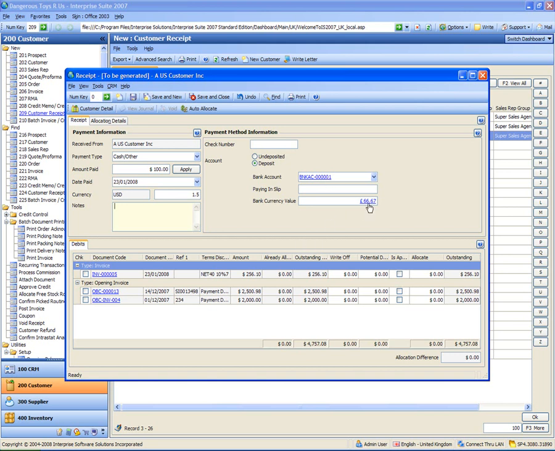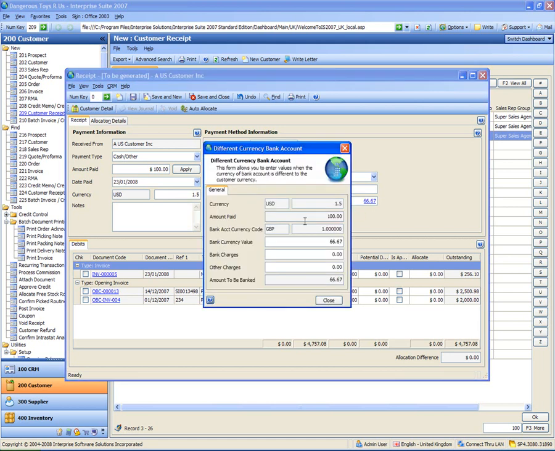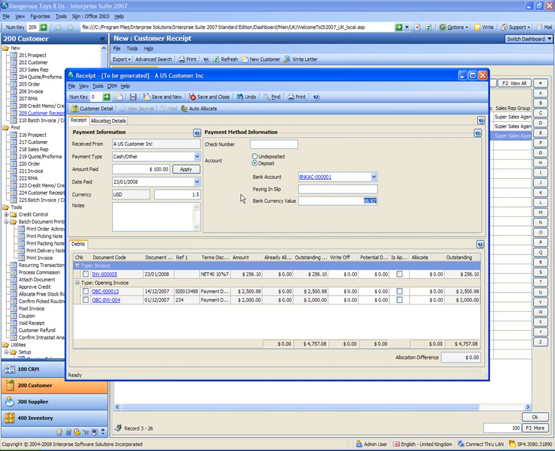We can actually, if we double click on the currency amount, put a charge in there. So we're actually going to put a £1 bank charge into here. So let's presume that for putting dollars into our UK bank, into our GBP bank, we're going to get charged £1 for it. So I'll close that like so. Okay, and then we'll save the receipt.